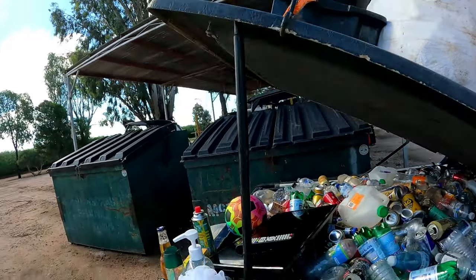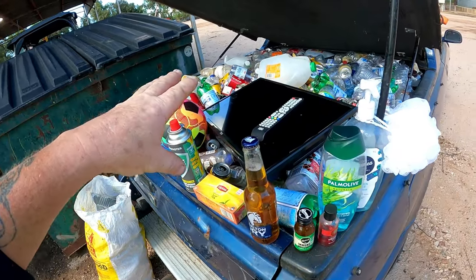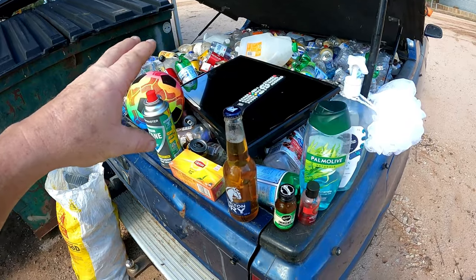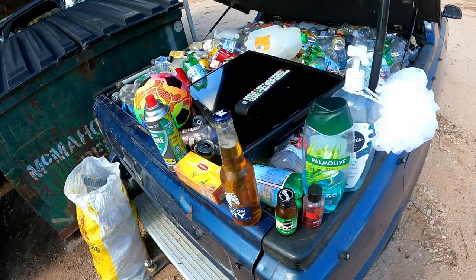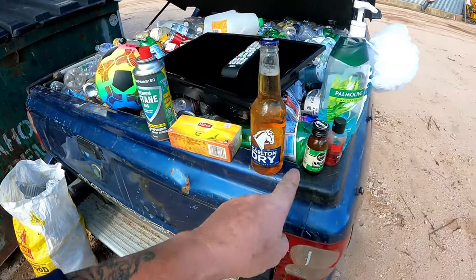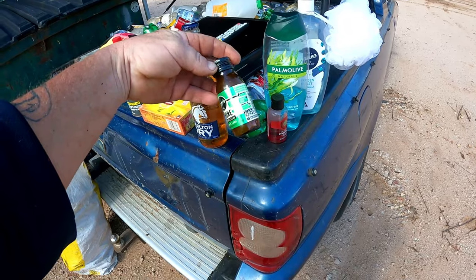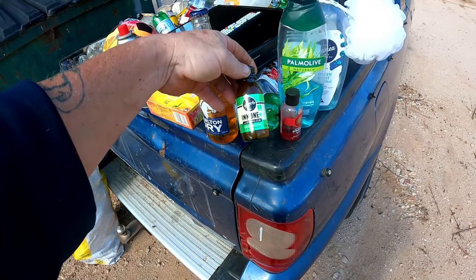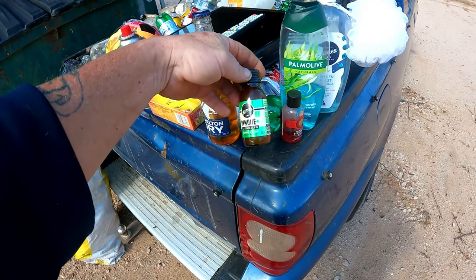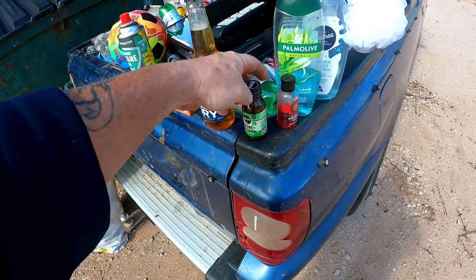So what we got in our goodies, we've got a TV. Probably won't test it, but we'll have a look, see if we can get it working. Probably won't work anyway. It's probably why it was in the bin. We did get one free beer, Colton Draft. I don't know what this is. I think it's some sort of vitamin, because it says vitamin A, C, and B, G, I think. Lemon and lime, 600 milligrams.